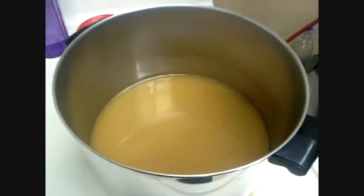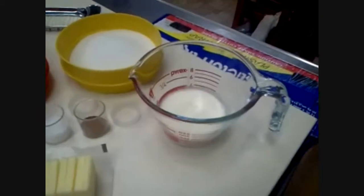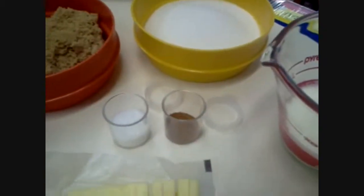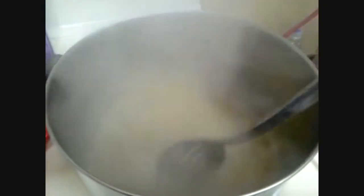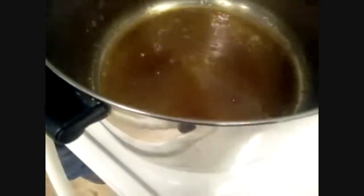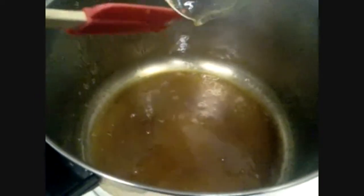First thing you start out with is a lot of apple cider. Here are the rest of your ingredients: cream, white sugar, brown sugar, salt, cinnamon, and butter. And a pan lined with parchment paper. And you boil your apple cider until it makes a thick syrup. If you're making a different kind of caramel, most recipes call for corn syrup, but you can substitute something else like honey or agave, whatever your syrup of choice is.